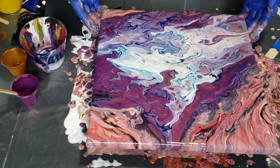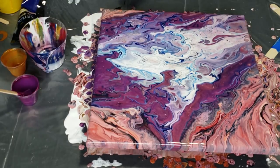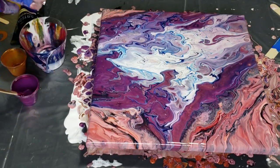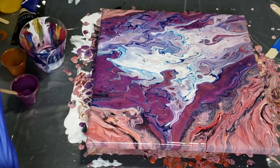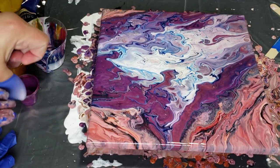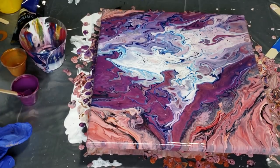So, I'm going to mix up more of these colors and try just a normal pour. Because as I said, even if it comes out good, I'm just not a big fan of the cloudy pour. It's just me. I don't like it. It's not that I don't like it. It's just not my cup of tea.